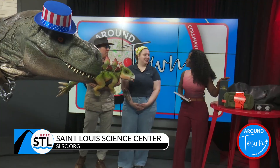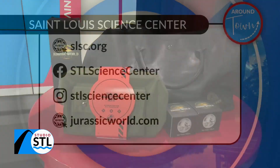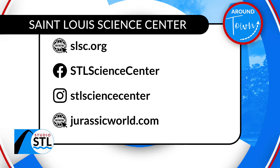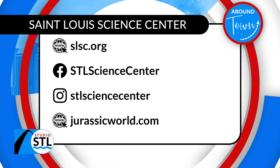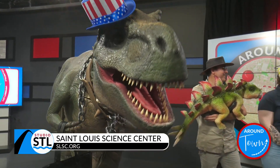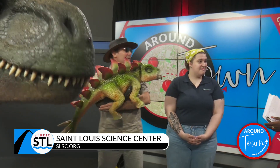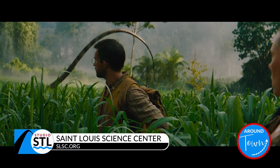We got some merch over here for people — a Jurassic Park survival kit. Jurassic World comes out this week. How can people go to the St. Louis Science Center if they want to learn more about fossils? You're always welcome to go to our website, check out what we've got going on, or just walk on in — we're totally able to assist anyone and talk about all the fossils you want. Our wonderful volunteer, Woody, is there on certain days of the week. You can watch him work on fossils while he's cleaning and restoring them. Thank you guys so much. Go see Jurassic World in theaters Wednesday, July 2nd. We'll have more of Studio STL when we return.